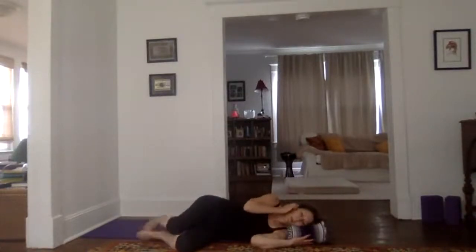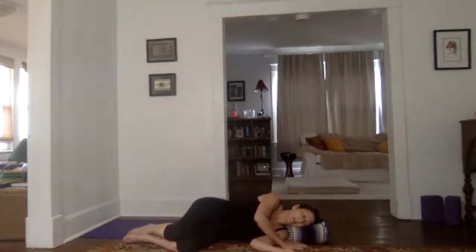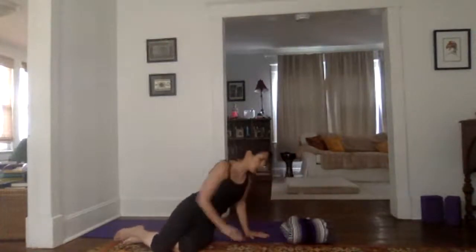If you have a pillow or a blanket there, you might want to make it a little bit higher to accommodate the curve of your neck. Just rest here for a moment on your side. When you feel grounded and ready, gently press down with your hands, start to walk your shoulders back and down, lift the sternum, bring the hands to the heart.